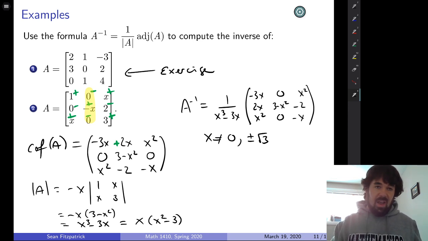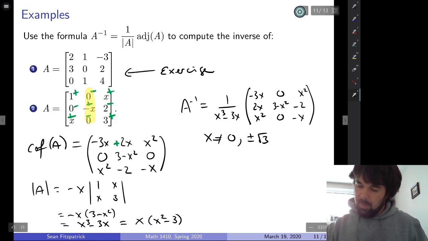So this is somewhere where that adjugate formula might actually be useful, right? Otherwise, it's kind of a theoretical thing. It tells us another way of computing the inverse, but yeah. I know for some people, throwing all the x's in there probably makes it look a little bit intimidating. You'd rather do it with the numbers, and that's fair. Most of the ones that you see are going to be with the numbers. But if you're wondering why does somebody bother with this formula if it's actually more work? Well, here's a situation where this formula is probably easier to deploy than doing row operations.